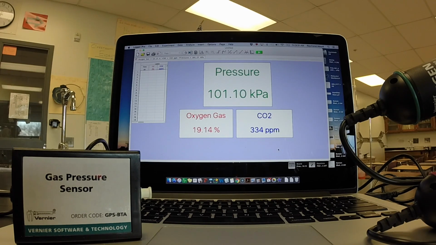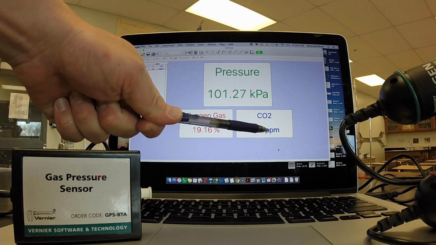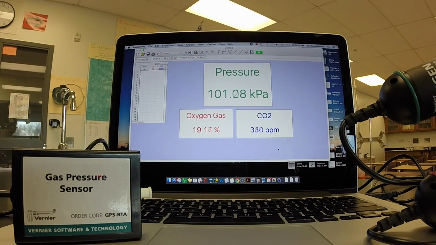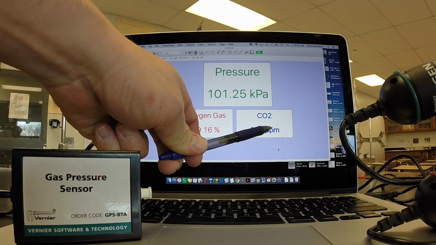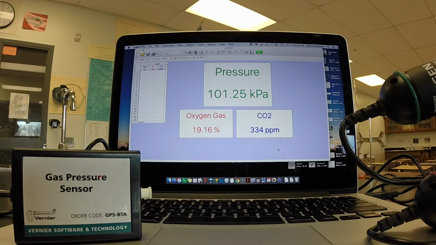For CO2, the concentration is being measured in parts per million, that's ppm, because CO2 is actually at a very low concentration in our atmosphere. It doesn't take much CO2 to have a significant effect on the atmosphere, but it is at a very low concentration. So parts per million means that of every 1 million parts of air, that's how many parts are carbon dioxide. And that's pretty steady right now at 334 parts per million. So to do our problem, we're going to use this information.